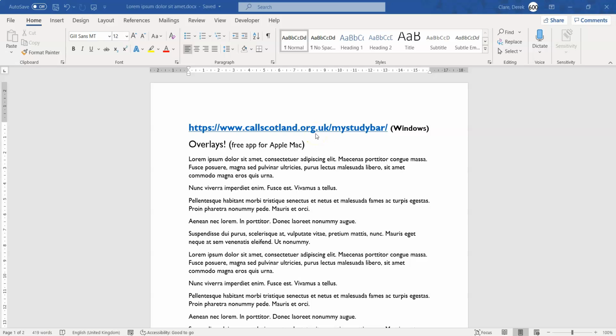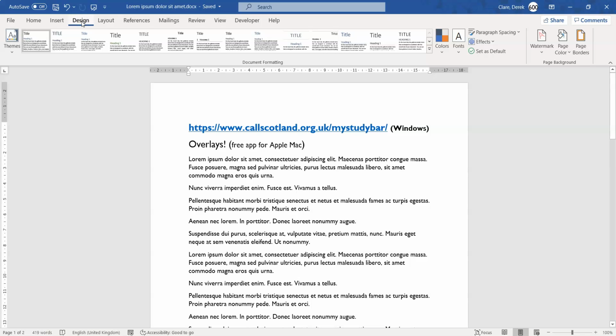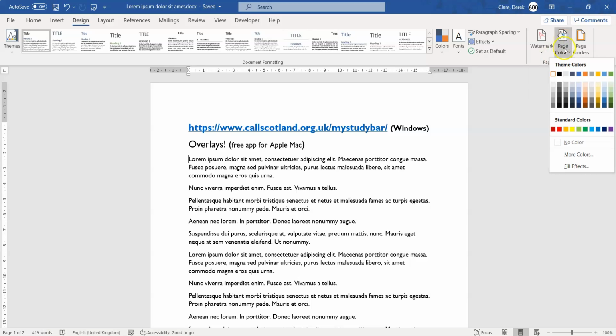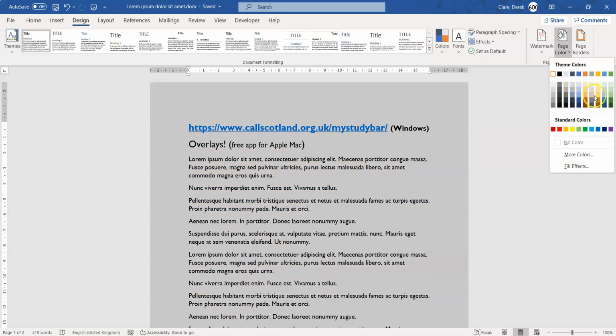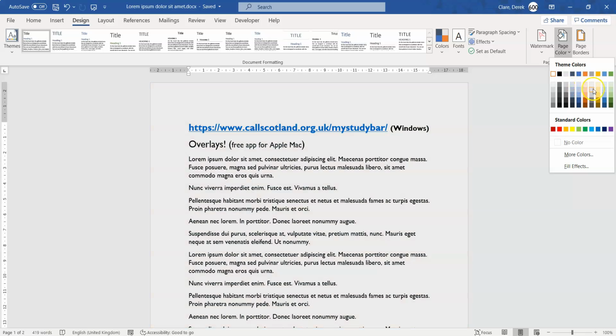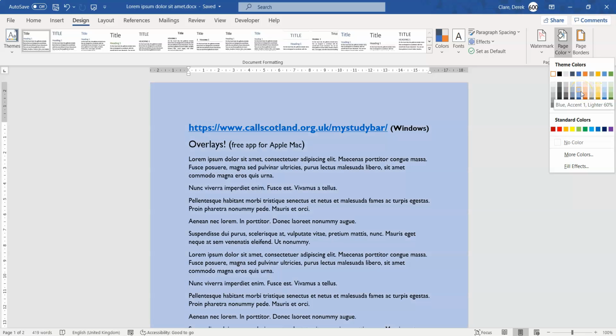So first of all, if you're looking at it, you go for the Design view, the drop down there, and if you click on that, you will then get options coming up which allow you to change things, and the one you're looking for there is Page Color. So if you click on Page Color, that will then give you a variety of different colors that you can choose to change the background color of the document you're reading.